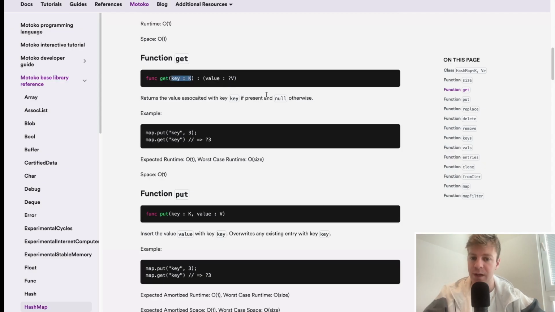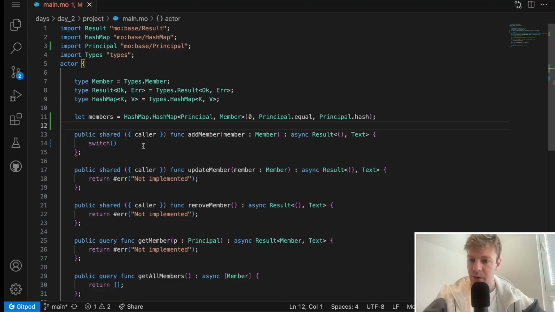The null value is a specific value in Motoko that represents the absence of value. And so an optional type is here to indicate that the return type of this function is optional, meaning either it's going to be of type value, so of type member in our case, or it's going to be null. Whenever you have an optional type, you can use switch case to differentiate between the two cases.